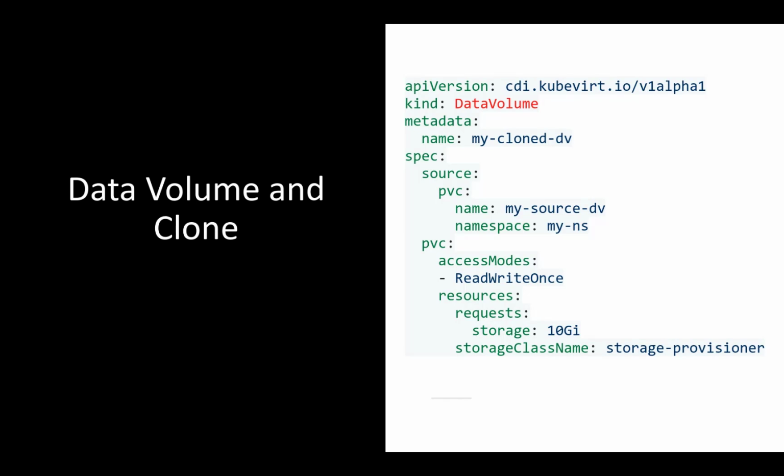CDI includes a custom resource definition that provides a data volume object type. Those objects are an abstraction on top of persistent volume claims and are very helpful in terms of data imports and uploads onto PVC. This is a way to automate virtual machine disk management. Without that, you would have to prepare a PVC that contains the disk image yourself.